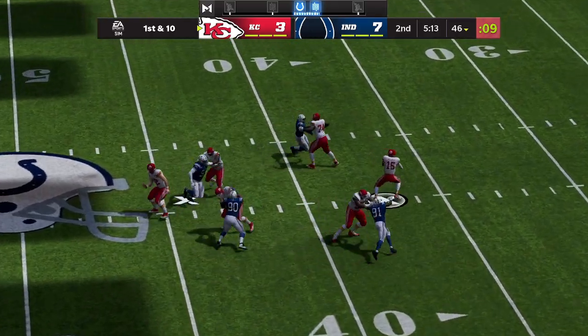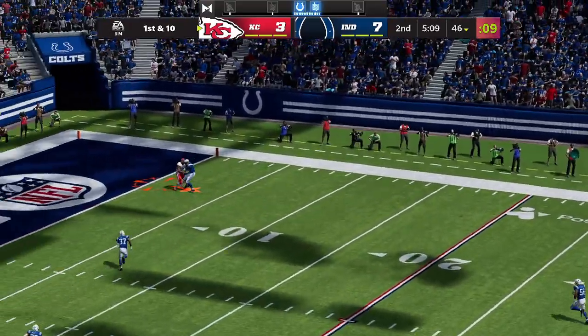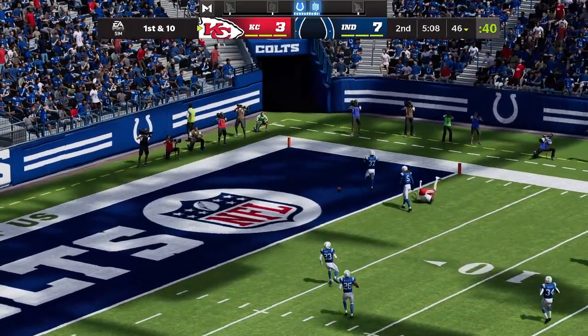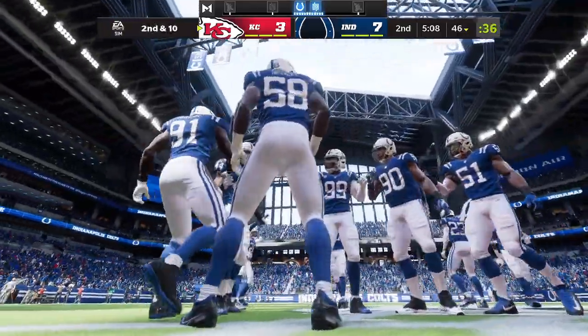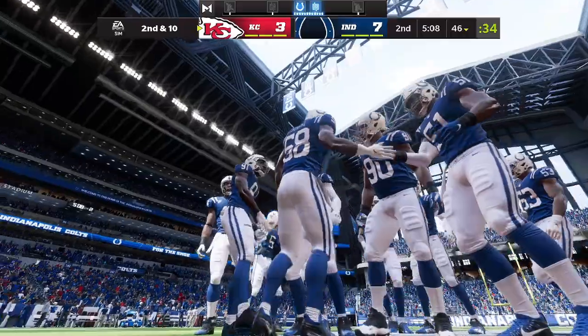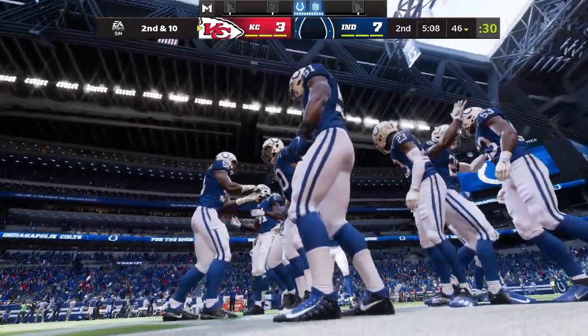On 1st and 10, here's Mahomes. He's going to float this one deep right side. And incomplete on the deep ball. As his old brain remembers, when I see 5 wide receivers on the field as a defender, I know the ball's coming out hot. They expected it and got there and popped it free.